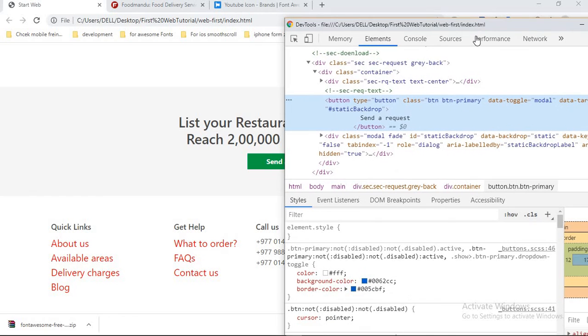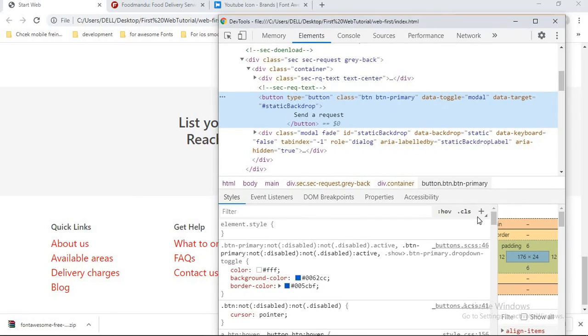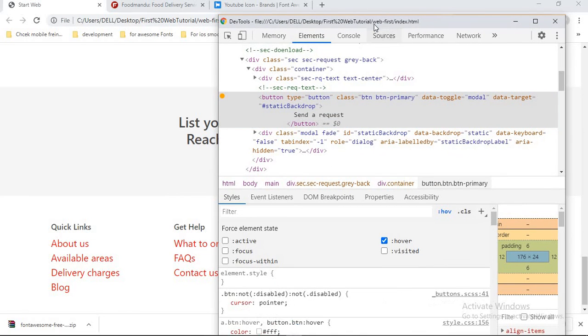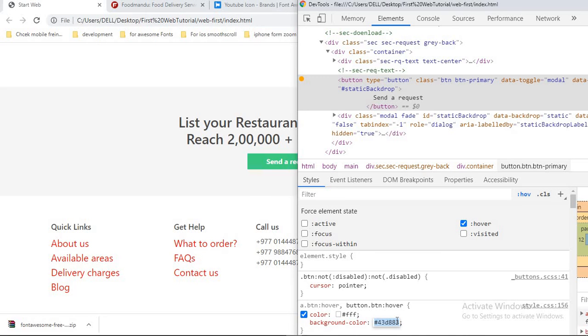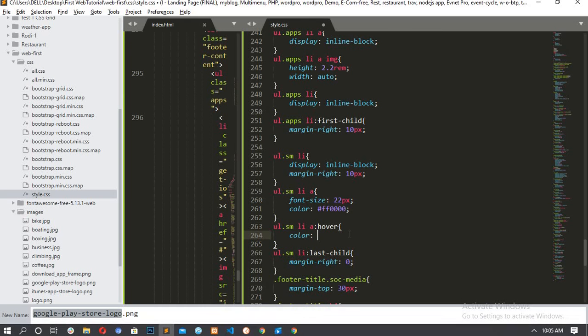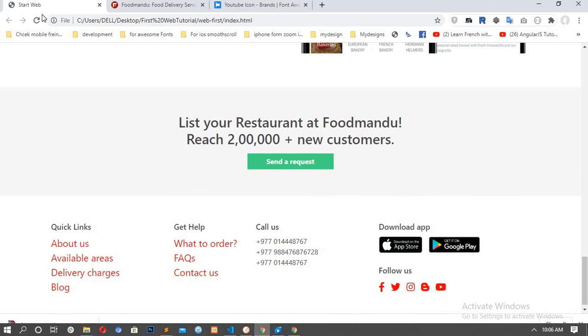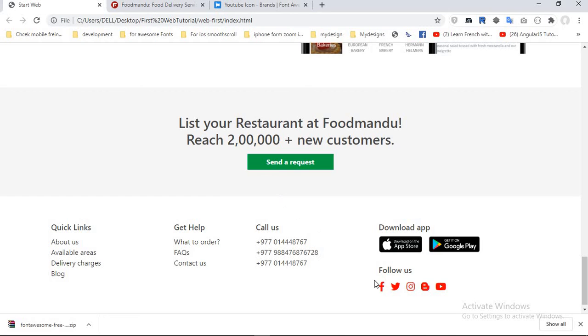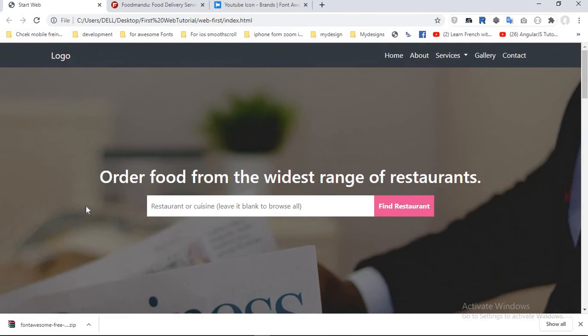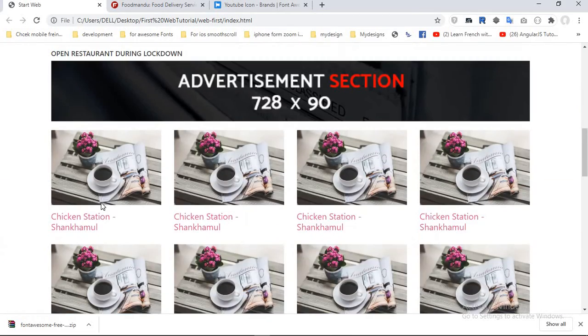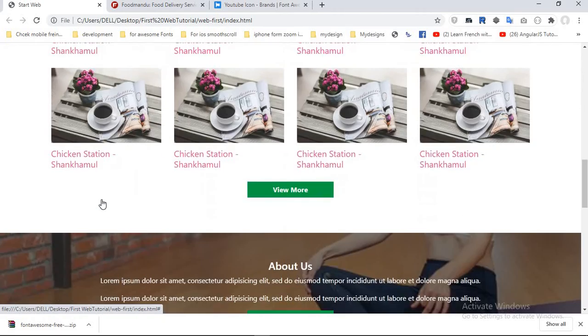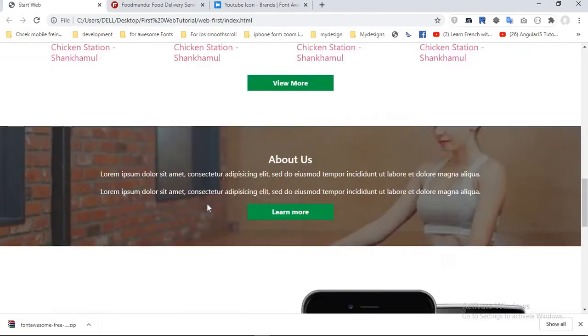While we hover this, what we get is this one, and here also we use the hovered color. Okay, now you see the hover also. Now everything looks fine, and we have our homepage design using Bootstrap 4.